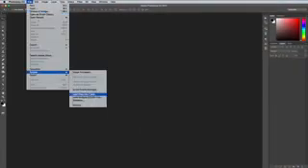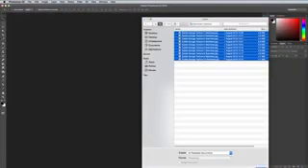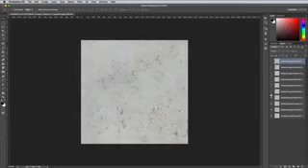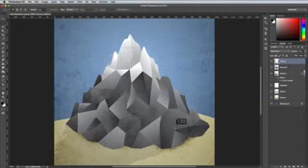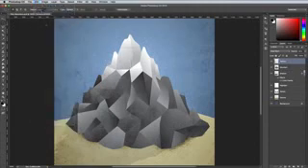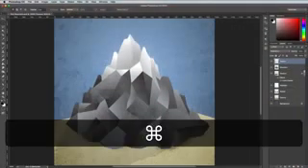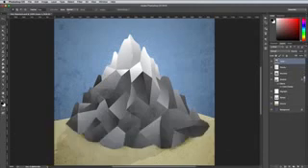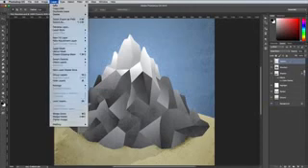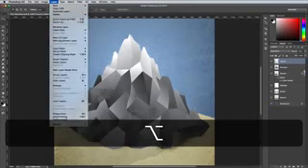Automatically load files into layers within one document by going to File, Scripts and Load Files into Stack. Copy the contents of multiple layers at once with the Copy Merged option under Edit and Copy Merged, or the shortcut Command Shift and C. Use the super secret shortcut Command Alt Shift and E to make a snapshot of the full design onto a new layer. There's no individual menu option for this, but you can access it by holding Alt while clicking the Layer Merge Visible option.